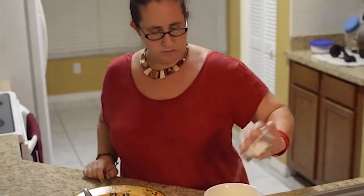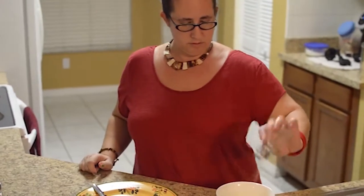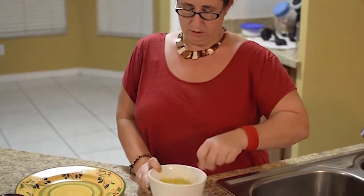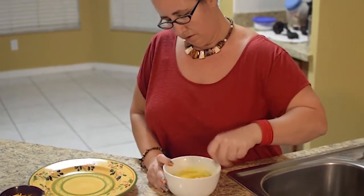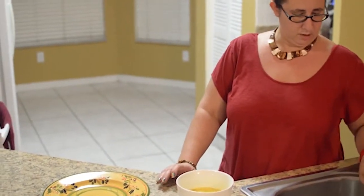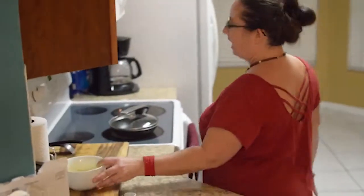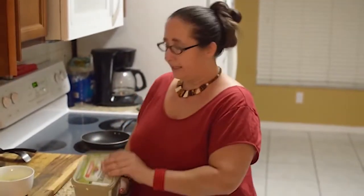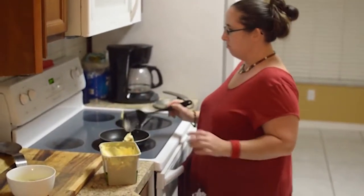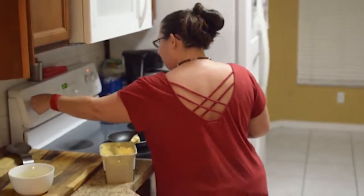Then I'm going to add my salt and pepper. I like a lot of pepper. And then beat my eggs. Now this brings me to my second tip when cooking any kind of egg at all: use an extremely liberal amount of butter. I really cannot stress this enough. Once I learned that butter was the key to making a really good egg, it just hasn't gone wrong since. I'm going to use about that much butter and turn my heat on to about medium to medium-high.